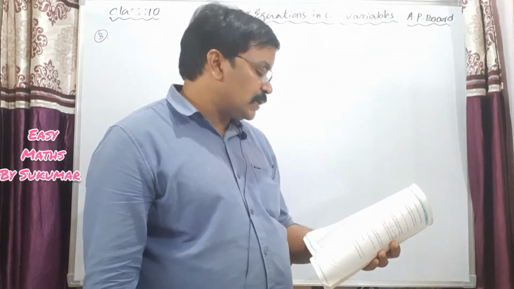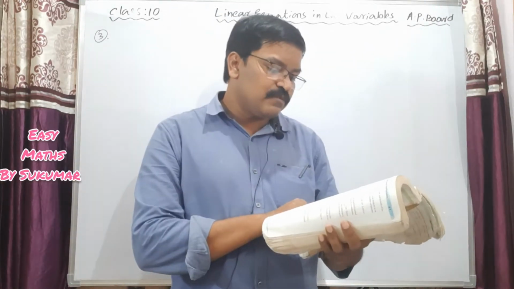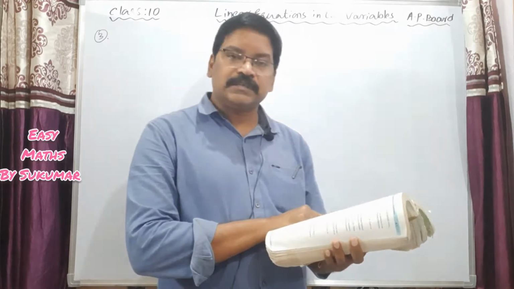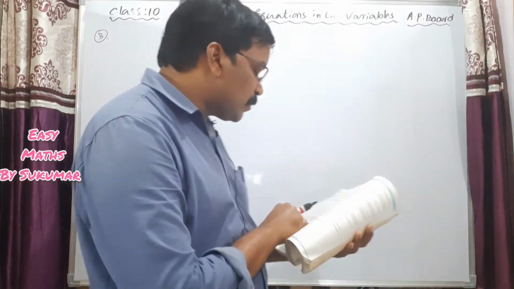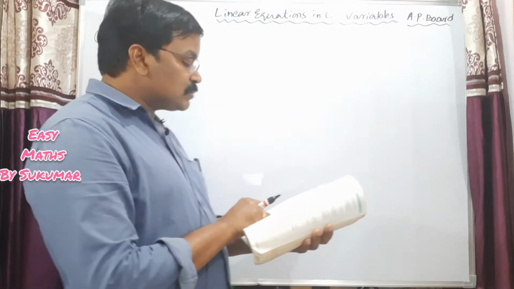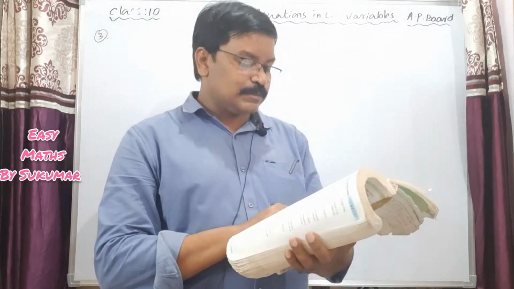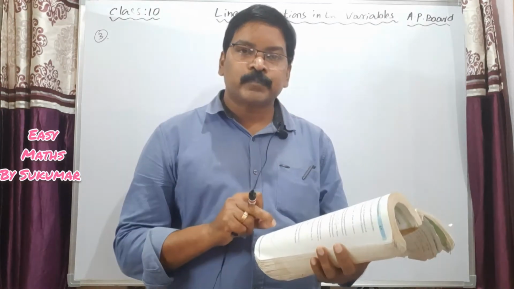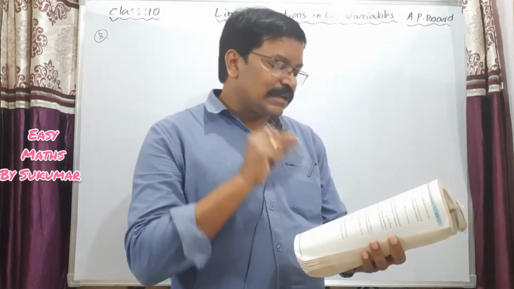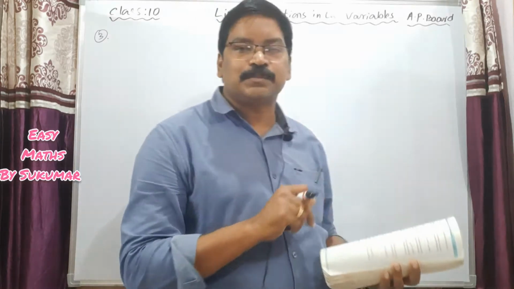Neha went to a sale to purchase some pants and skirts. When her friend asked her how many of each she had bought, she answered, the number of skirts is 2 less than twice the number of pants purchased. Also, the number of skirts is 4 less than 4 times the number of pants purchased. That means here, if you understand the question carefully, see in the second line, the number of skirts is 2 less than twice the number of pants purchased.